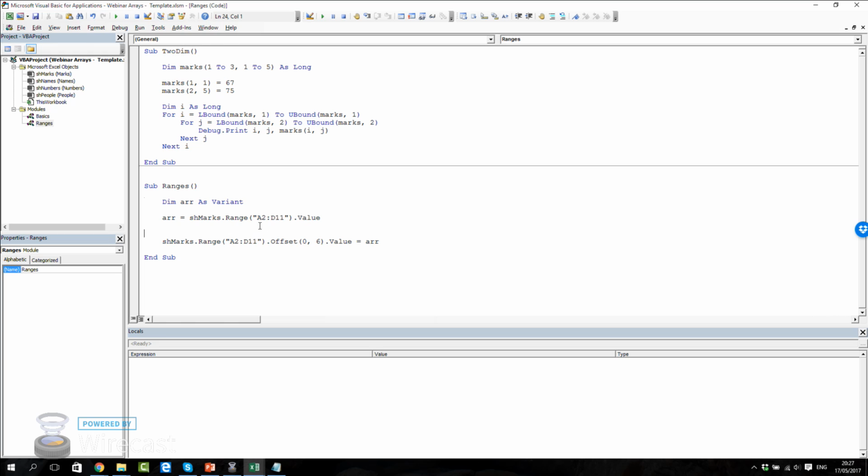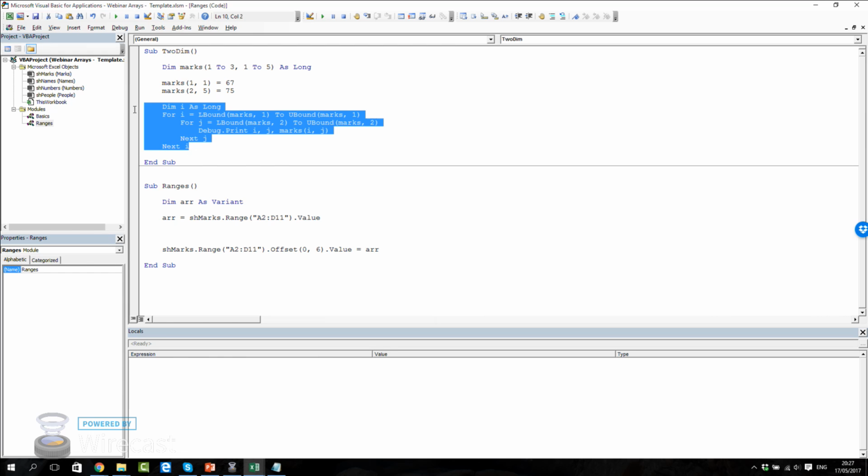Now, one thing that I should point out that is very important to keep in mind is that when we use this line here, so when we place a range of values in an array, it's actually creating a copy of the values. So if we change the values in the array, it will not change the original values. If we want to change the original values, we have to write the values back. So this is very important to keep in mind. So let's try a little experiment where we'll actually go ahead and do this.